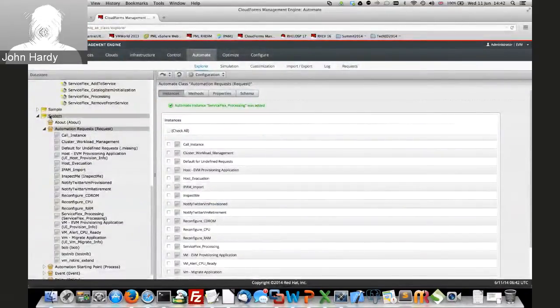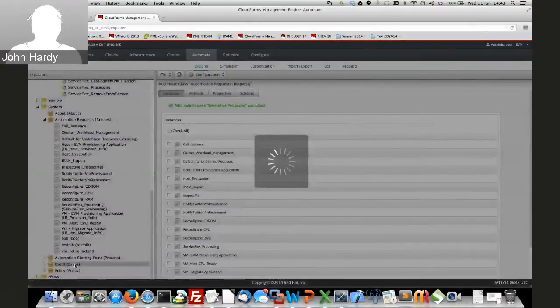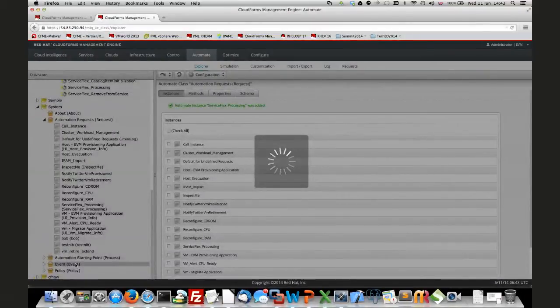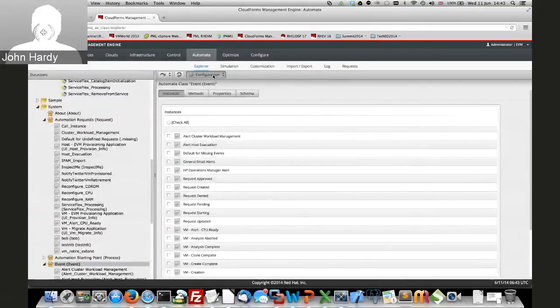So under system, event, you can then click on configuration and add new instance.